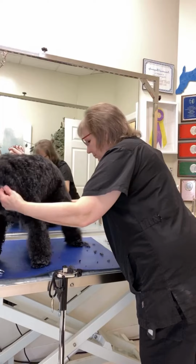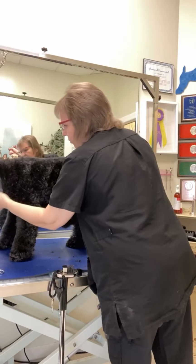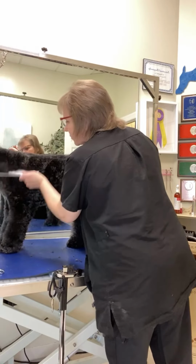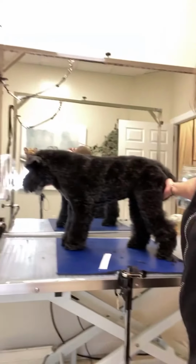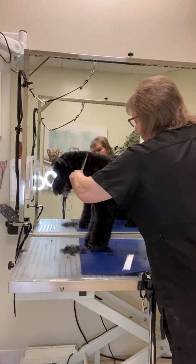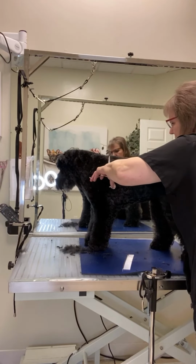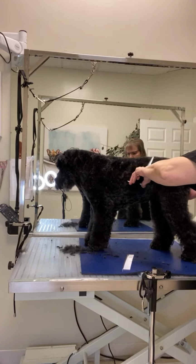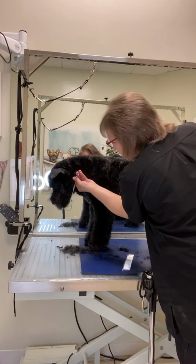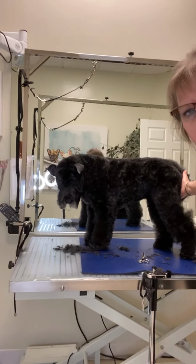Turn. Comb the whole side. Just can't see. You ought to see the pile of hair I'm standing in. She was hairy.